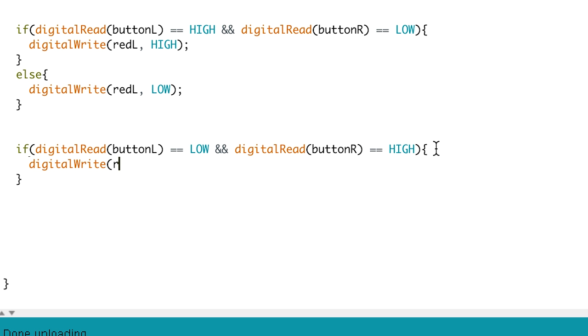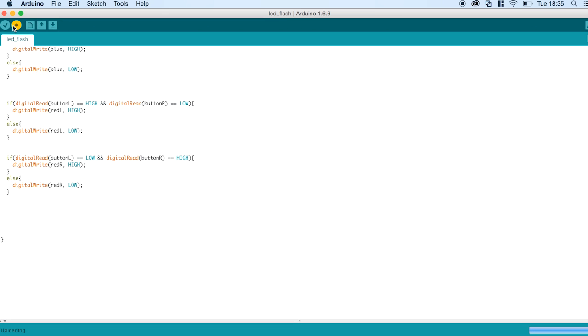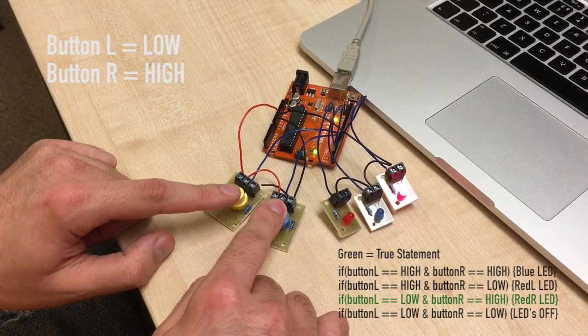So we're going to say digital write red right, high, and then we're going to add that last else statement. We're just going to check that, and it's all good. So we're going to upload that to the board and see how that translates to the Arduino.